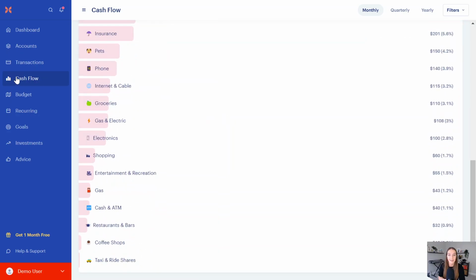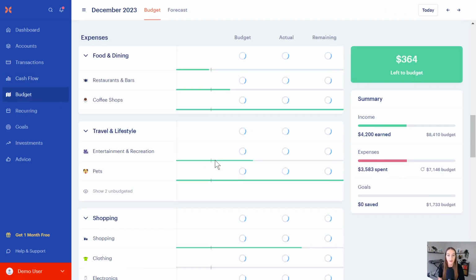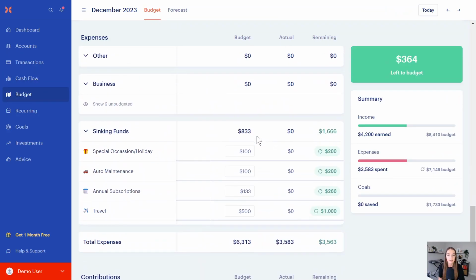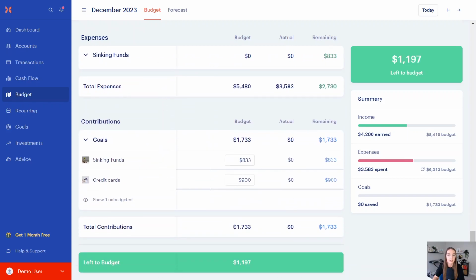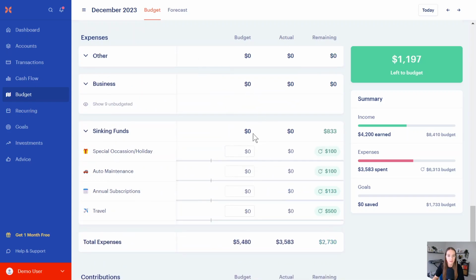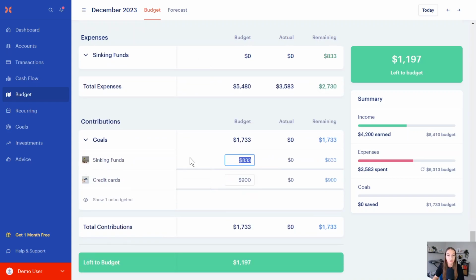So instead of your budget, when you have all of these things being budgeted for, you're going to set these to 0 now, because your sinking fund is now just going to be in a different account. We're going to set these to 0. You can scatter these. They don't have to be all underneath a sinking fund anymore, but you're no longer budgeting within those categories anymore. You're actually budgeting in your sinking fund. So you're going to send that $833, that total dollar amount that you were budgeting every month, into your sinking fund. Okay, and so I'll show you what happens when you withdraw from your sinking fund.